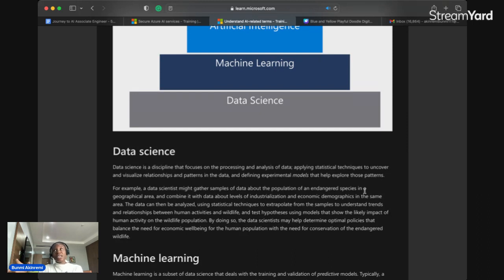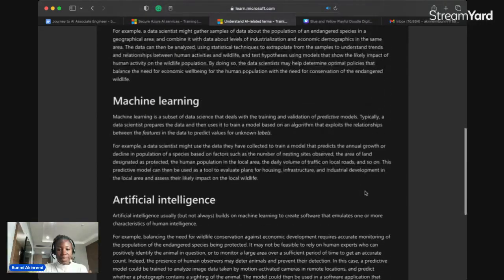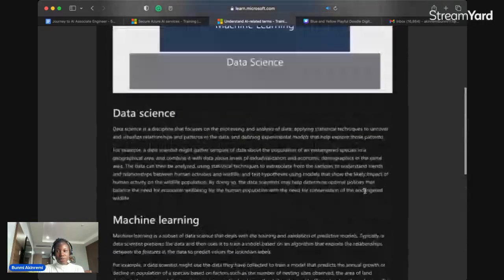Now AI, you can say AI is a subset of machine learning because AI is also about, you can say it's part of the software, but it's not always a software or always a model, right? And what it is, it's more about intelligence. So beyond just building a model that predicts, how can you build either a series of models that are intelligent or a single model that does crazy stuff, just like GPT, right? And that's what AI is according to this material.